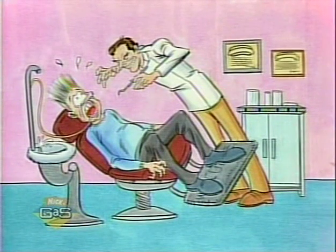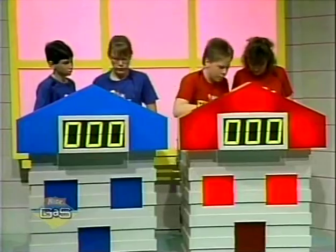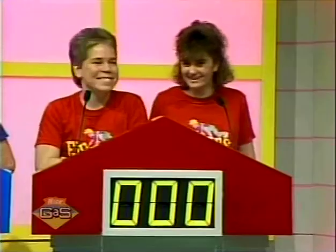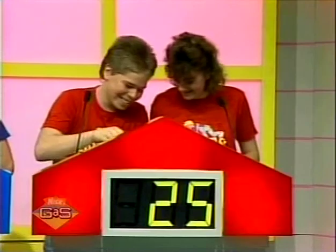We call this feeling kind of down in the mouth. Looks pretty scary to me. This is worth $25, and we're playing for the right to search the jungle. Go ahead. Walk all over me. See if I care. Red team, circle. The doormat is correct for $25. The red team has earned the right to search the jungle. Lots of things hidden up there.